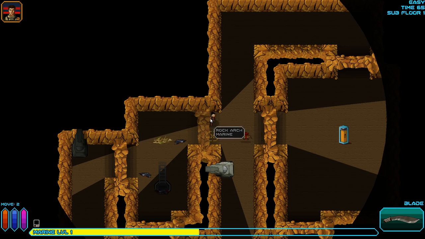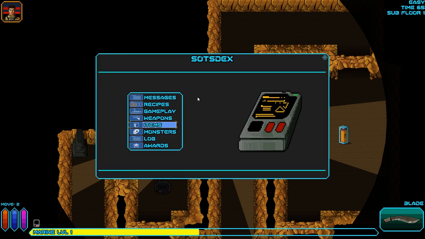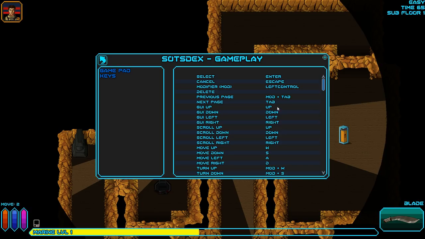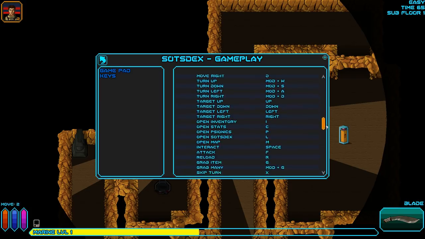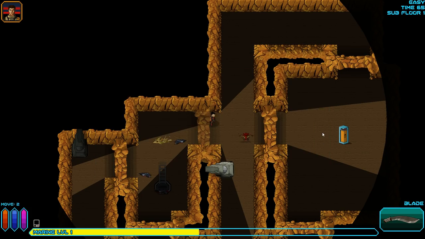How do I waste a turn? I'm gonna check my controls for a second. Inventory, slot stacks, gameplay, keys. Okay. GUI, I don't care about most of these. Turn, target, interact, map. Skip turn is X. That's what I need.